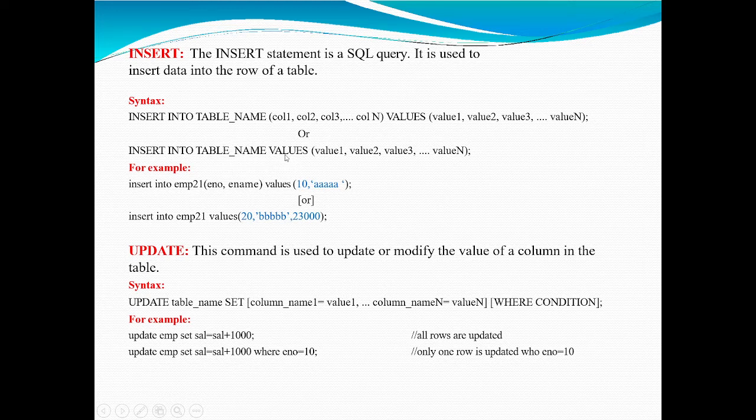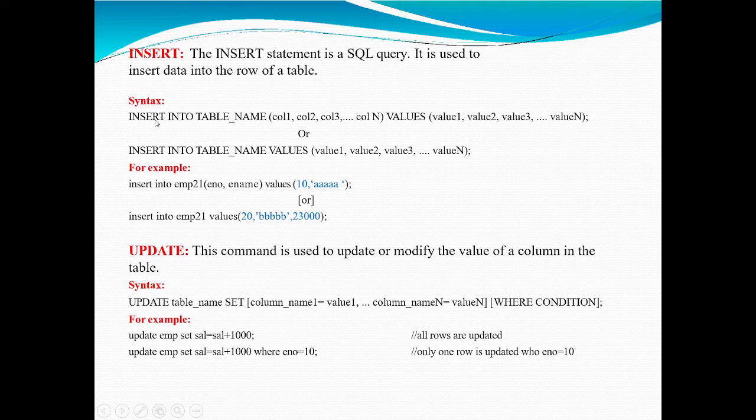Then the keyword comes: values, not value, remember it is values, and then brackets begin, and within brackets you specify the list of values where each value is separated with a comma, and you close the brackets and then a semicolon. So this command helps us to insert the data into the table in a row-wise manner, and for all columns you are compelled to give the values. You can't skip any one column.